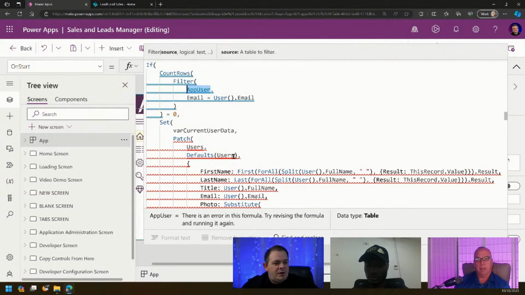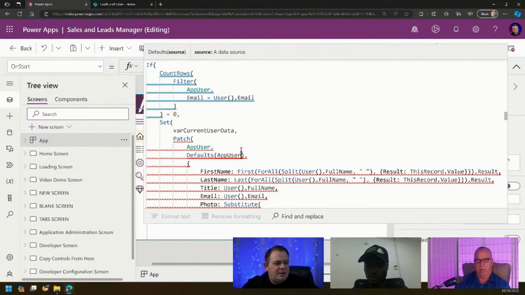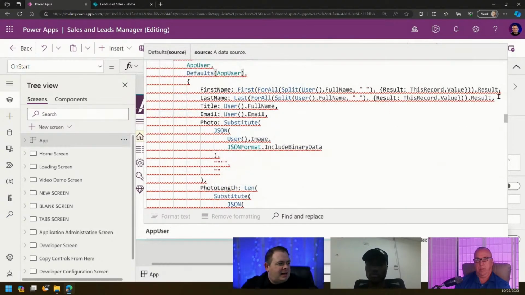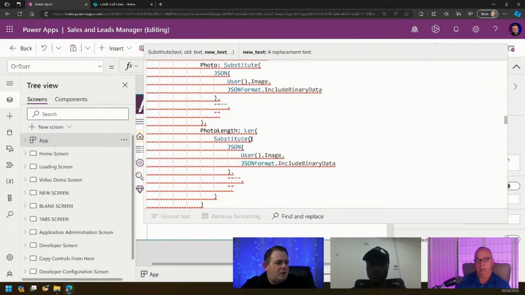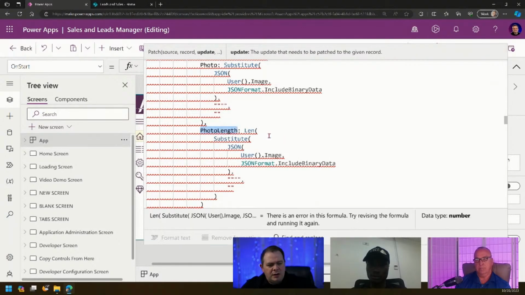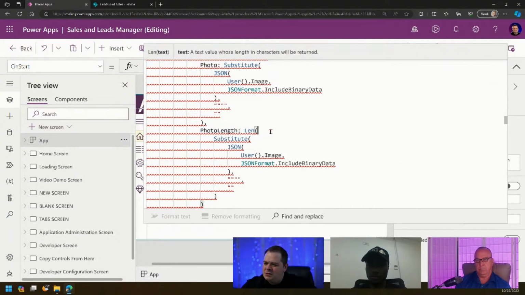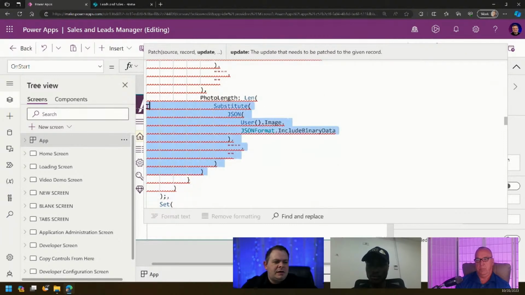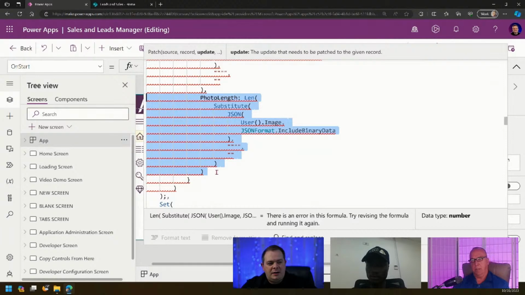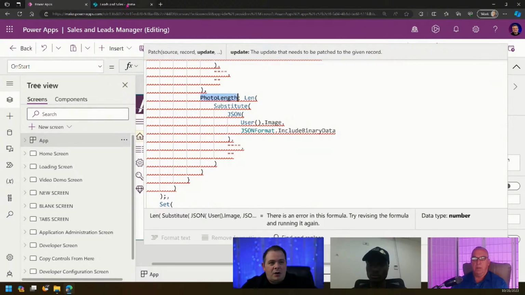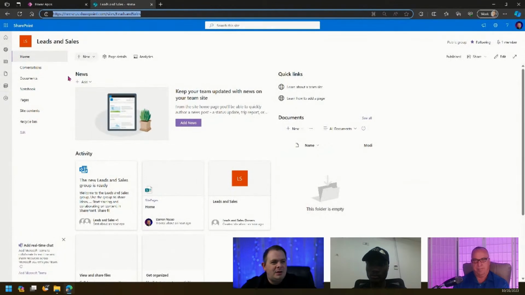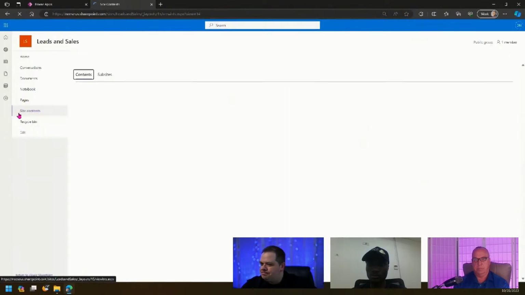So I'll copy the name of our data source there, and I'll paste it here and here. I'll take out first and last name. Okay. Now we do have title, we got email, we have the photo. Something else I like to do is find out the photo length, because some people don't have photos. And this will give me an indicator on if they're just using the default profile photo and not their real photo. So I sort of like to add that in there to our SharePoint list. Okay, so I'm going to go click on Site Contents.